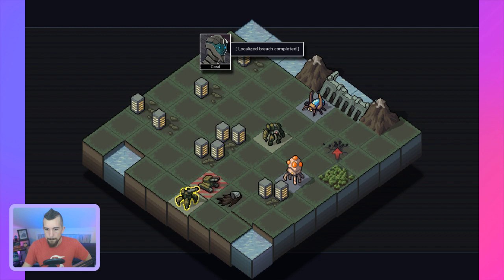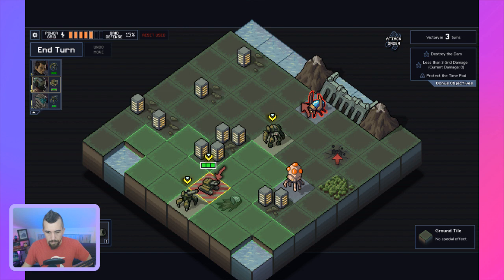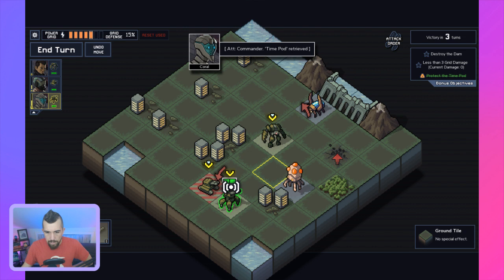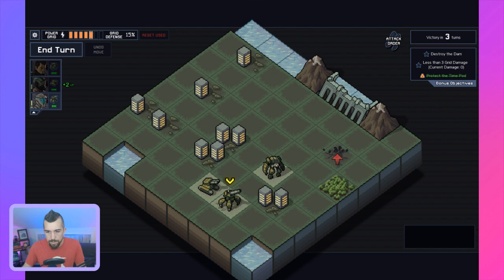Okay. Destroyed if damaged or trampled by the enemy. Collect with a mech. So I need to get on top of it. Okay. Let's get it. Retrieved. Okay, very good. So now I can do the rest of it. Very good. Okay, so now I'm not able to destroy the dam on this turn, but I can do that next turn. No biggie.